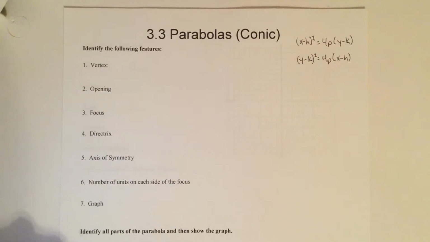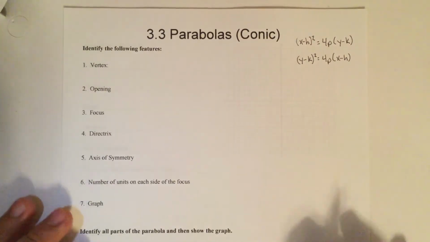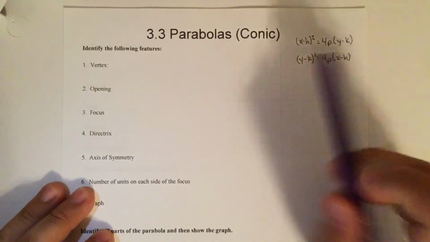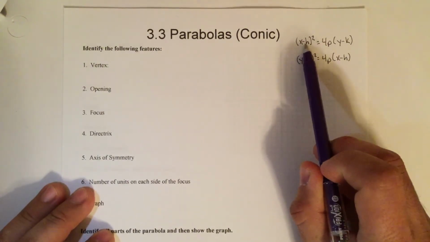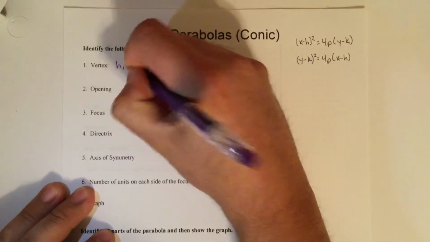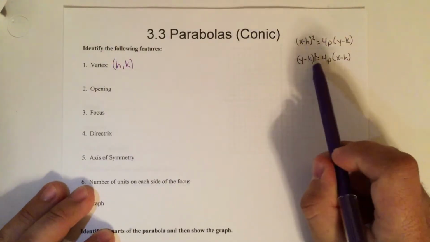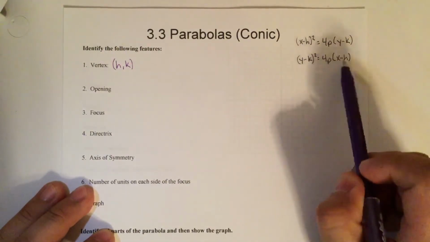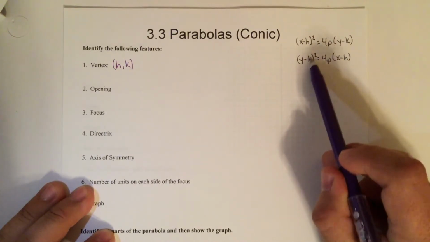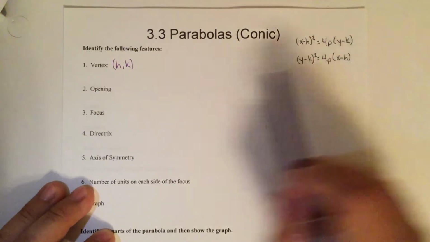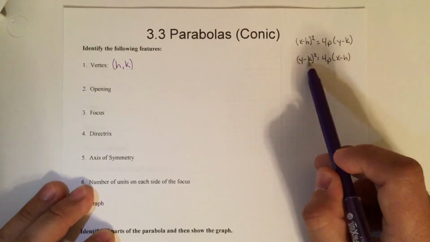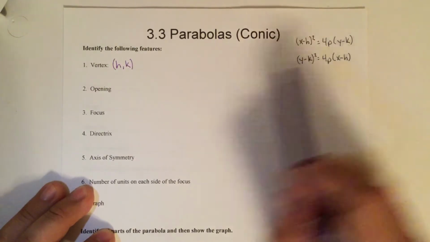Okay, so the first thing we're going to talk about is the vertex. When you're writing the vertex, it's going to be (h, k). So for this one, it's the opposite: opposite of this is h, opposite of this is k. One thing I want to point out is when you look at the y squared one, notice that k and h are flipped, because h is always with x and k is always with y. So when y squared comes first, remember it should still be (h, k). Regardless, it's going to be (h, k). This one is what we're used to seeing; this one here is backwards. So the h comes first and then the k second.